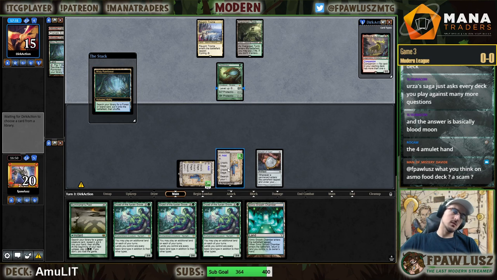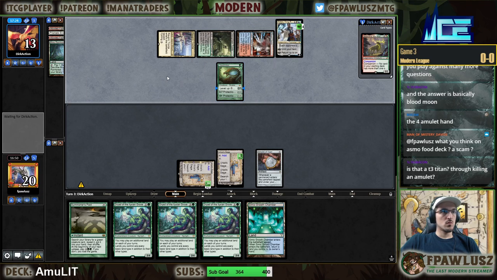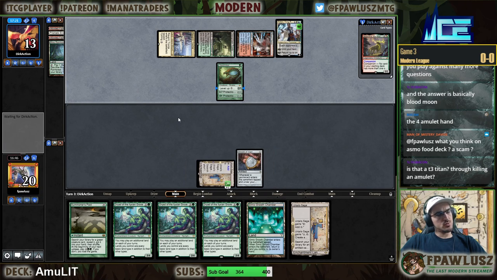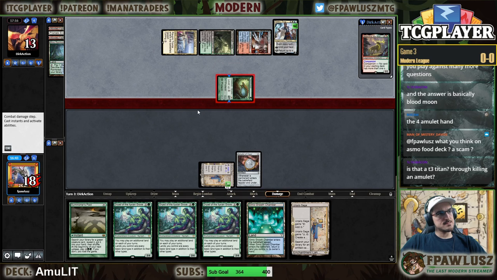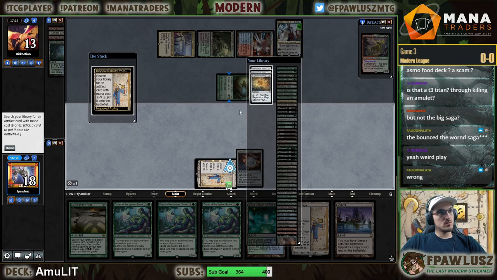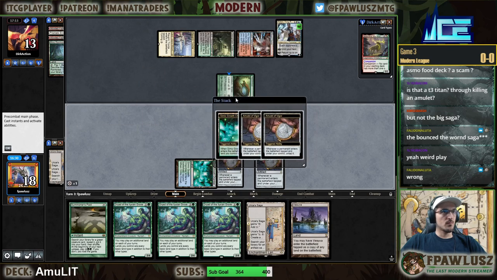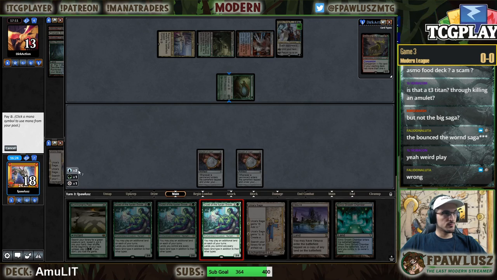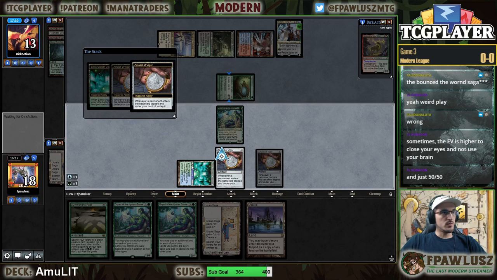The answer is basically, well, yes. Blood Moon is particularly good against this. We have to remember that they bounce my Saga. Sure. You do understand that this is the one that's getting the Amulet, right? My opponent has no faith in me, huh? No faith, opponent. No faith that I'm going to kill you right now.